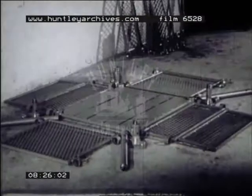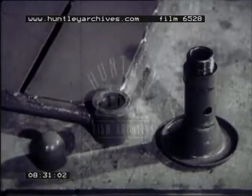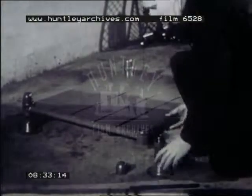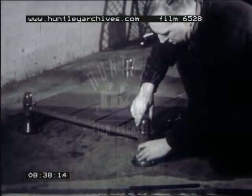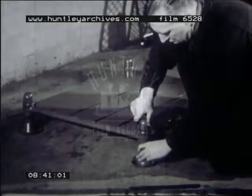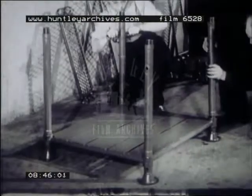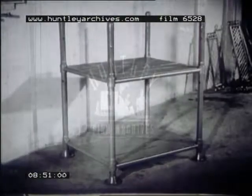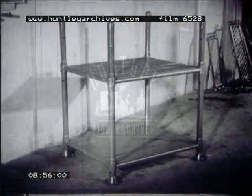Where the materials differ in shape and size, Tubewrights have devised the patent demountable pallet system. The assembly of the standard components is simplicity itself. With a deck, feet, studs, and domes, a stillage can be assembled. Or with four posts added, a post pallet. A rack is made by the addition of another deck and further posts. Or with side and end panels, crates, to meet all factory requirements.